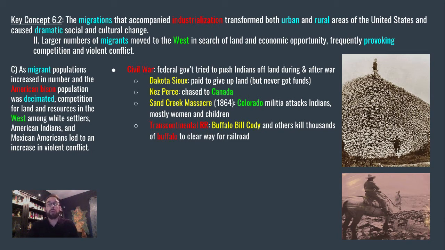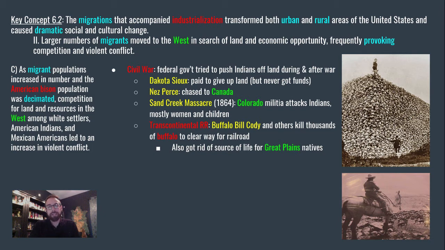So there was a practical concern, the idea that if the railroad's traveling through here and the train's going fast, early trains couldn't slow down quickly or didn't have great brakes. So if there's a buffalo just standing in the middle of the track and it's not moving as the train's coming, it could hit it and completely derail the train, and the people on the train would probably die and all their resources would be lost because a buffalo was standing there. So the company said, let's clear away the buffalo so that it doesn't cause problems for the railroad, but there was another plan here too.